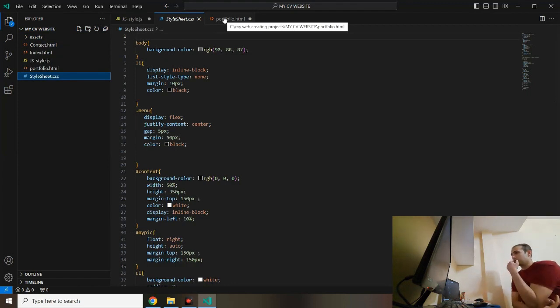So I can create, I think I can create two classes in the CSS, and one of them changes the background to white, and one of them changes it to black. And then use the toggle button to include these two classes. But how do I use the toggle button?